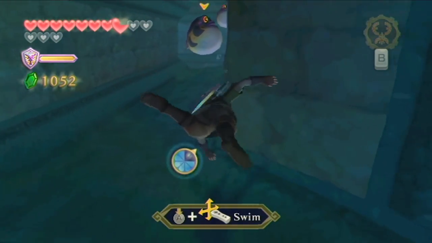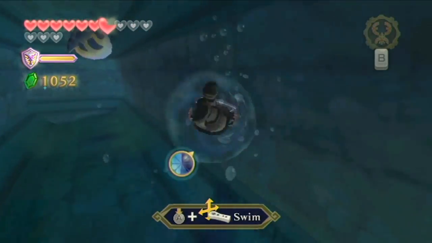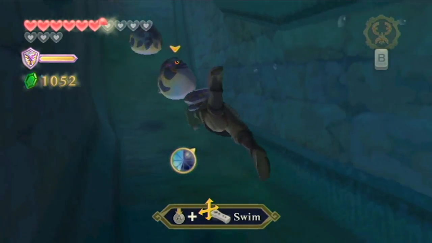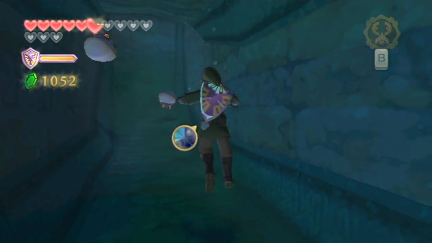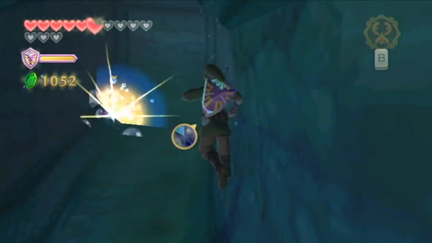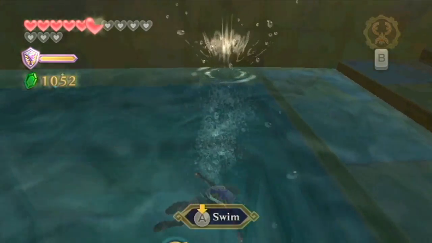Folks, I don't want to deal with you. What? I think I actually got decalibrated there for a second. I was trying to swim straight, but I kept swimming to the right. I am losing so much health here. Holy wow. At least they're all gone. Just get out of the water before I totally die.